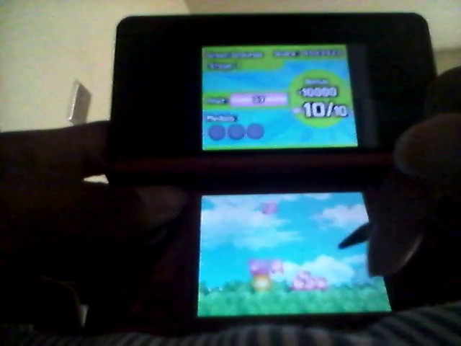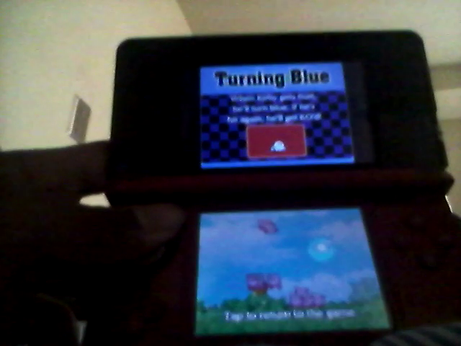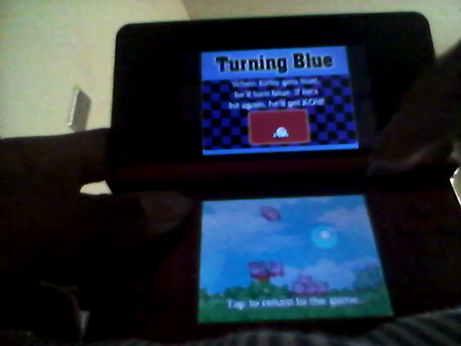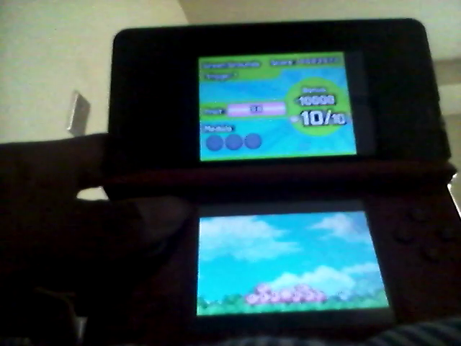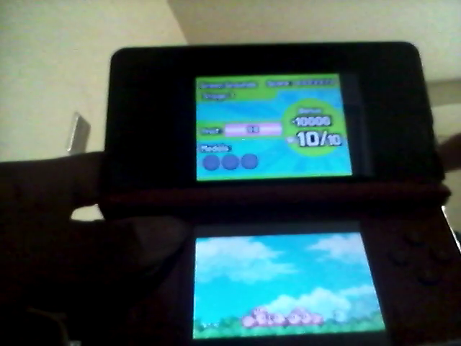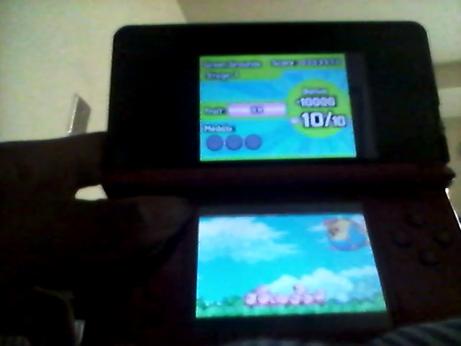Oh, no, you don't. Oh, jeez. There's the first Kirby that got hurt. In fact, this is the first tutorial, but turning blue: when Kirby gets hurt, he'll turn blue. If he gets hit again, he'll get KO'd. Oh, no, I'm sorry. Oh yeah, I forgot what this bird's name is. But he's mad. He hit him earlier, when he was trying to fly with his basket of fruit.